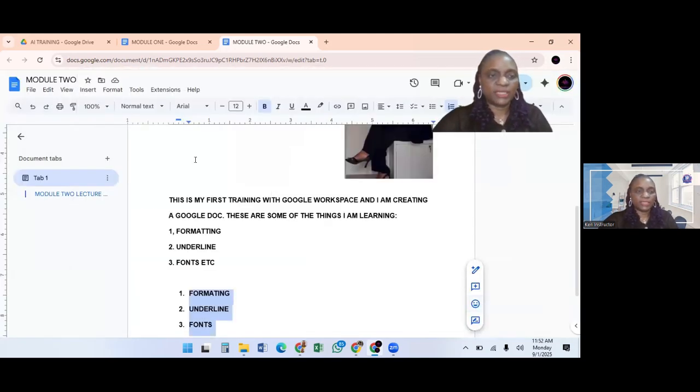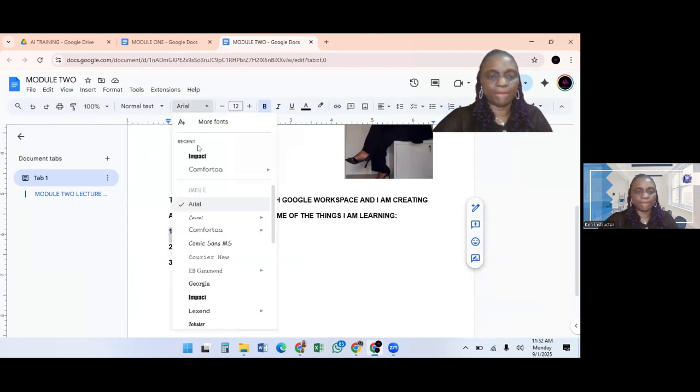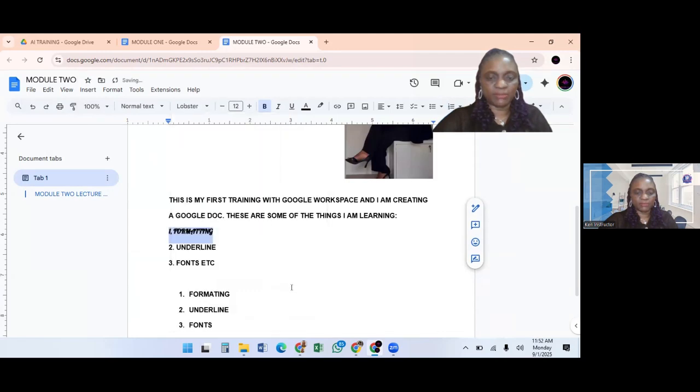So that's that. This is a very interesting icon, which you may not know unless someone shows you. We call it the paint format. So what this does is that, for example, if I have a formatting on this, let's see, Lobster is a font name. Yeah, let's say I have that.